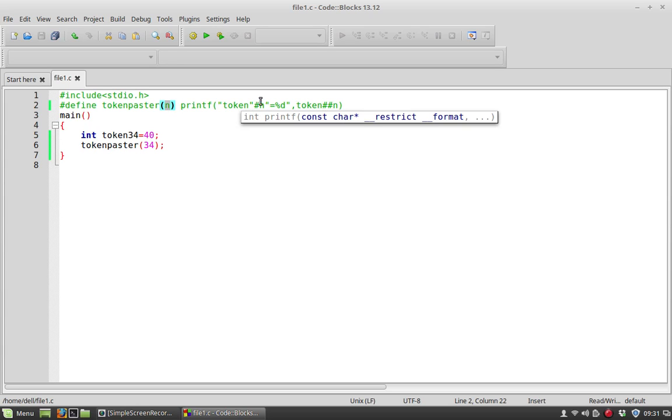Token n, the value of n is 34 and the value of token34 is 40, from the token variable. Token variable is known as this.